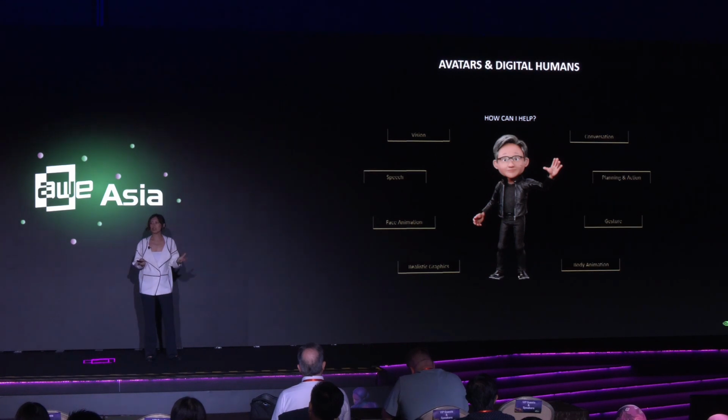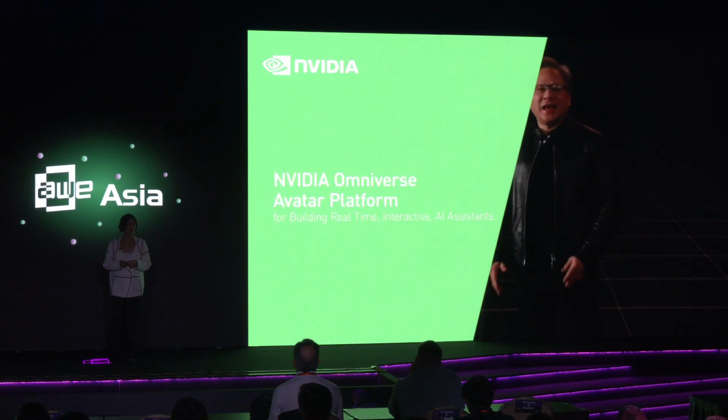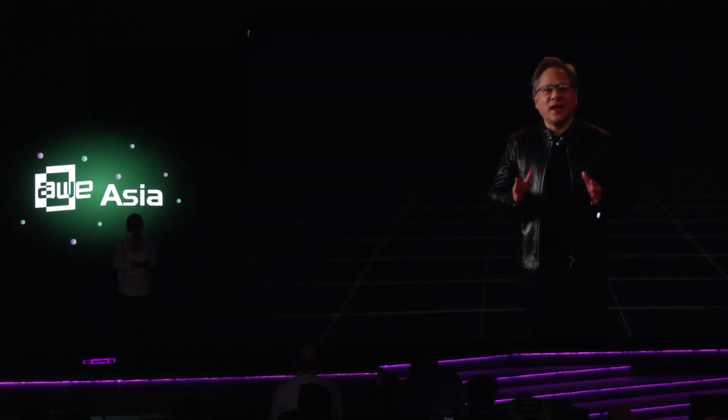So we have talked about the 4 pillars of XR. I would like to end this presentation just touching a little bit more about speech AI, which I feel is something we have to watch. And I'll bring in Toy Jensen to talk about avatars and digital humans. Let me welcome back Toy Jensen, an application we built with Omniverse Avatar. Remember, Toy Jensen is not recorded. He's completely real-time, making eye contact, making conversation, and fully animated.